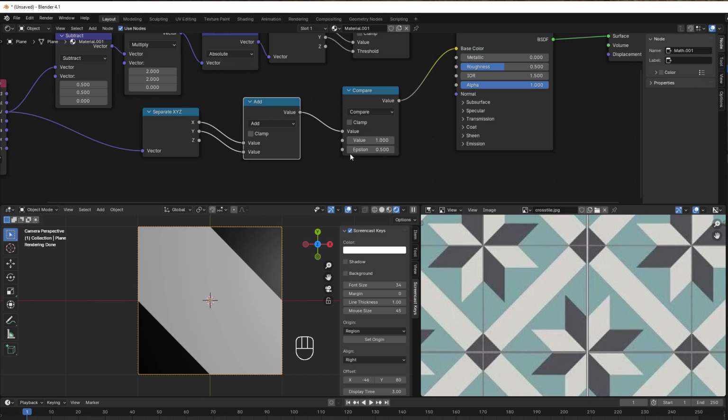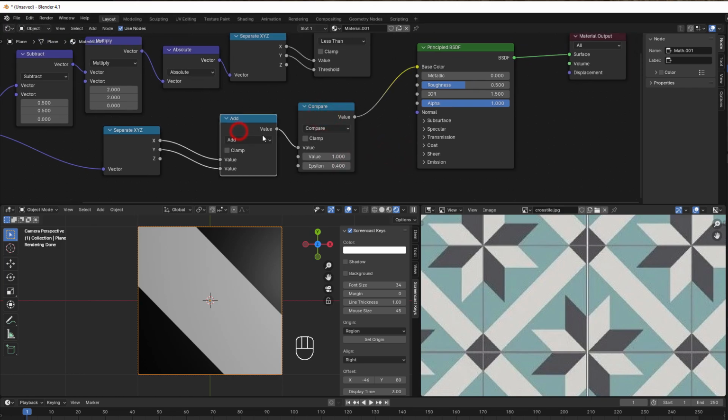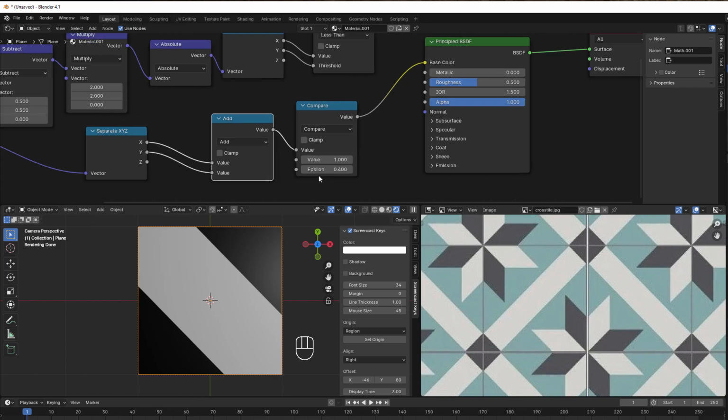Then the epsilon here is the range, because now this works like this: if this value and this value are the same, we get 1 out, which is white, but we have a range, and the range is epsilon.